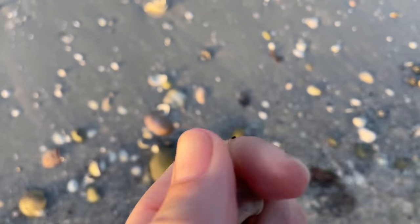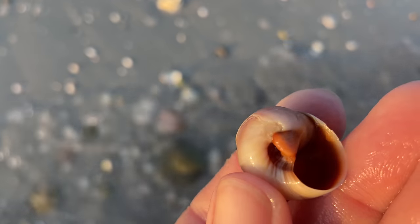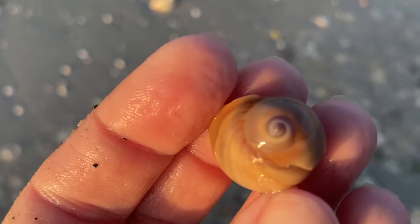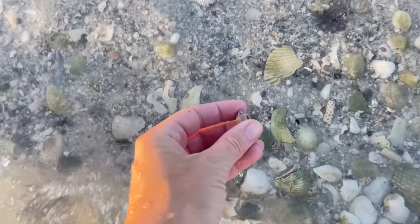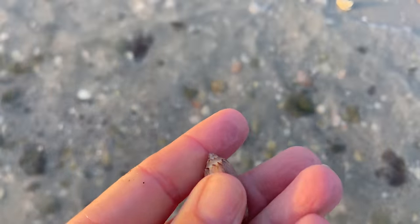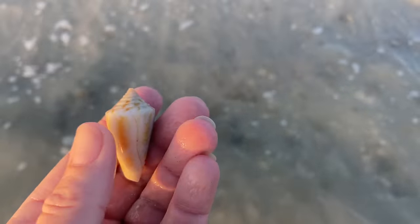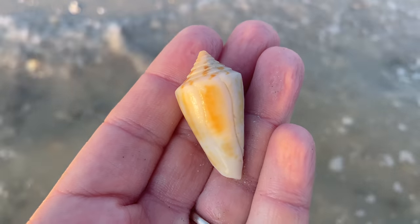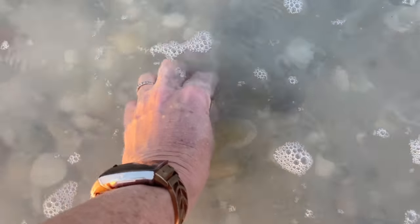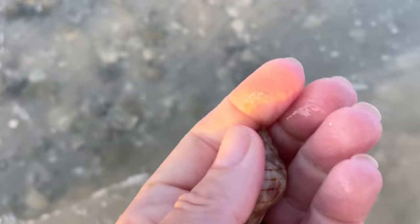This little guy looks like it had to repair itself at some point — you can see the shell is a little broken there. That is a little shark eye with a little imperfection — still pretty. And another lettered olive — awesome. And a Florida cone. I know it's a little beat up, but cones are relatively rare, at least in my experience. If it's not completely beat up, I keep almost all the ones I find. And that banded tulip looks like a little bleach might work just fine to clean that up.